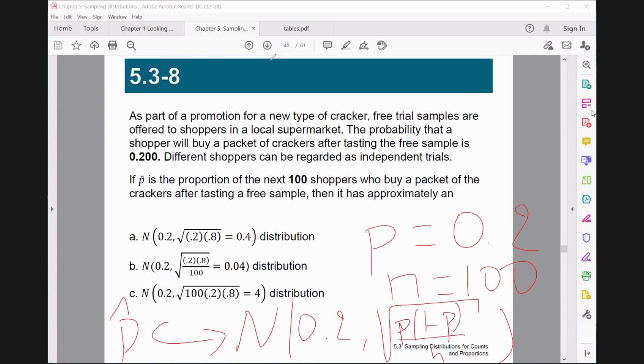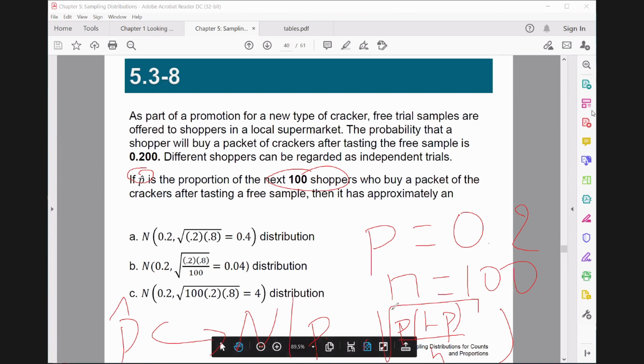Of course, that means here it's P. Instead, we can write P instead of 0.2, but by the way, P equals 0.2. To summarize, here we have an idea about P, the proportion of success for the population, which is 0.2. And here we take 100, the size is 100. And here the question is, what about P hat? P hat is approximately a normal distribution whose mean is P and its standard deviation is root P times 1 minus P divided by N. That's why maybe the correct answer is B.